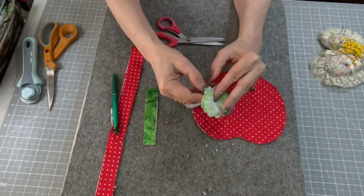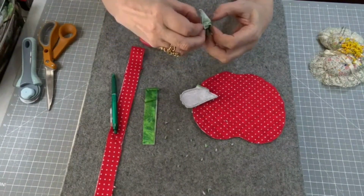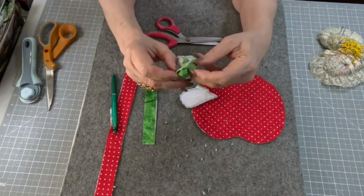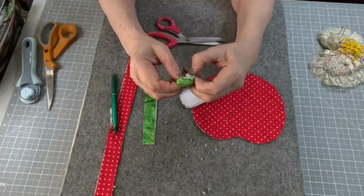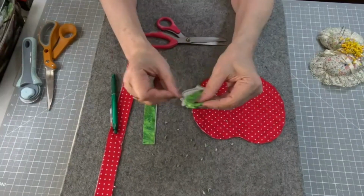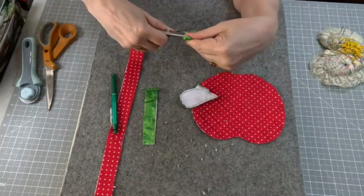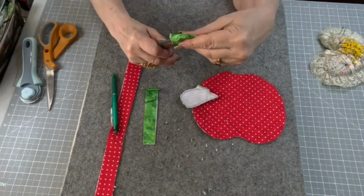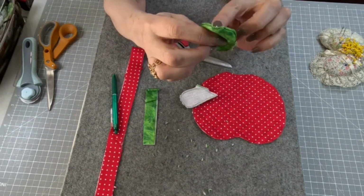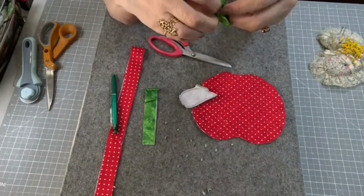Okay, let's see if we can turn these without too much trouble. Probably should have left a little bigger seam, but that's just more to sew up. I mean, a little bit bigger opening. Okay, see what I did? I notched it. Must have cut through the seam or got too close to the seam.